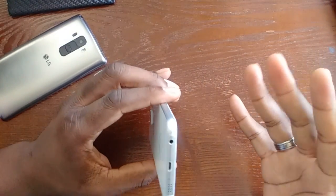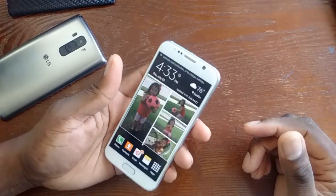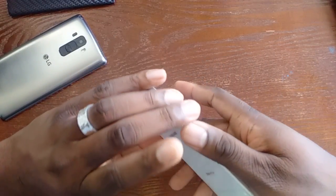I think the S6 has broken new grounds. I actually was getting ready to buy the Topaz Blue version when it was $499, and I missed it, and it went back up to like $550. But that's still a great deal. But it's the 32 gig version.